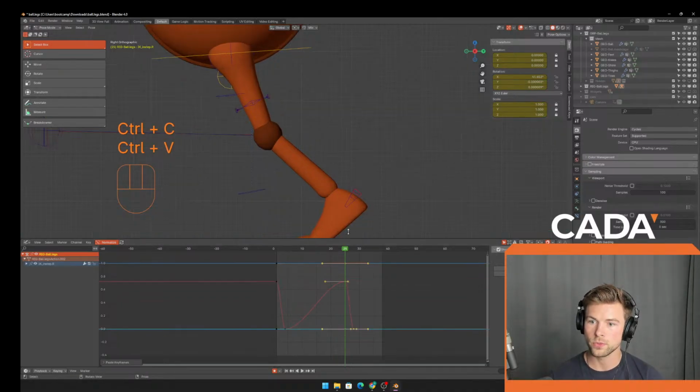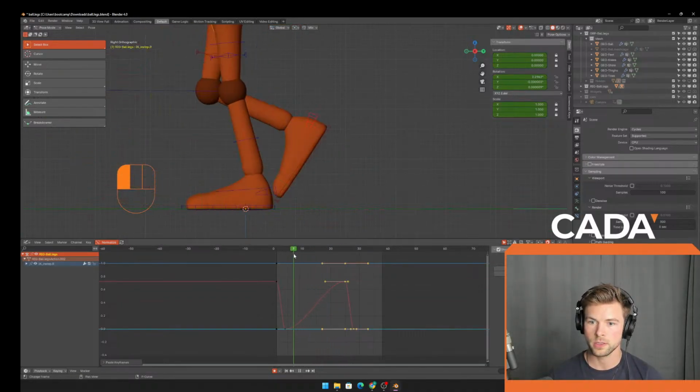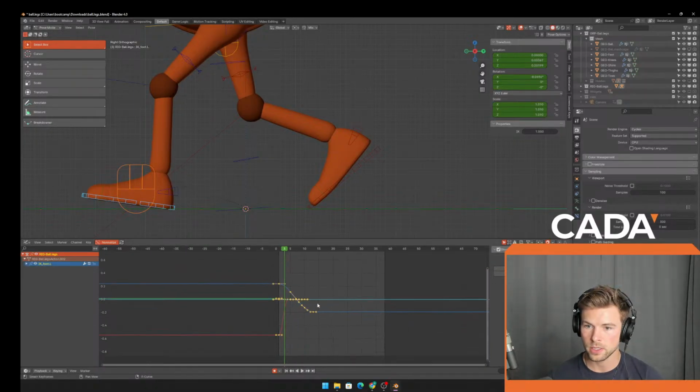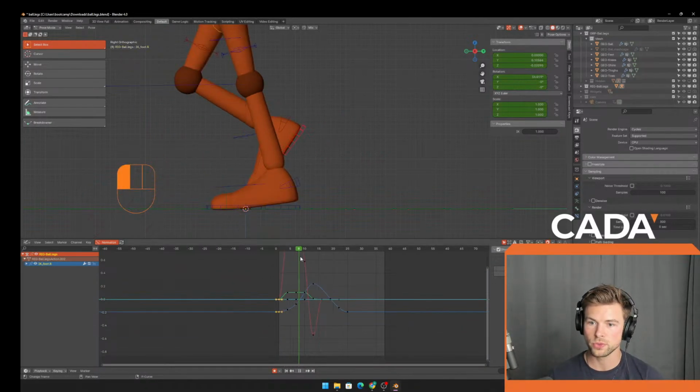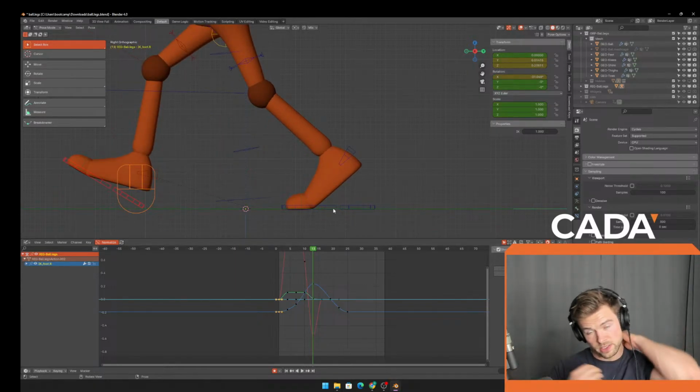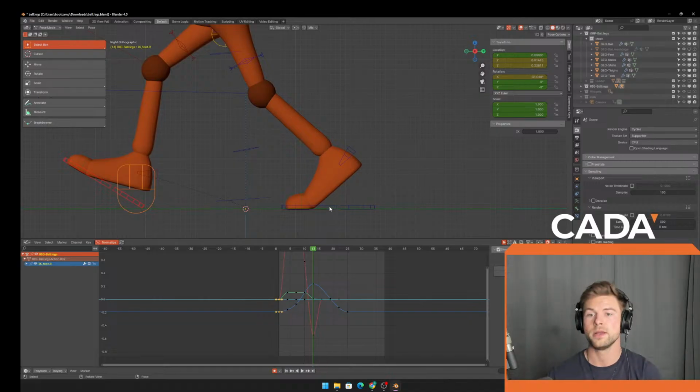Okay, so what I just did was I stole this guy's movement, all of it, and I duplicated it over to this guy from frame 13 onwards, because then it will do exactly the same as the opposite foot did before. So we know it's symmetrical.